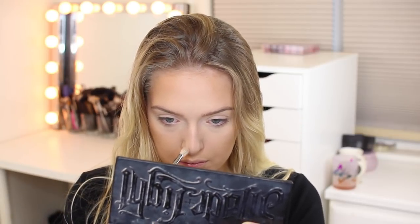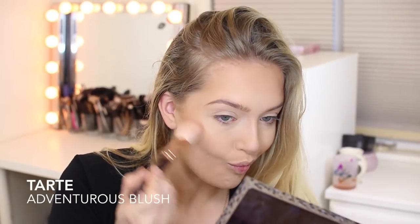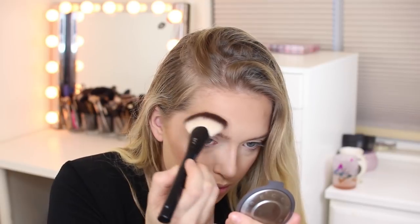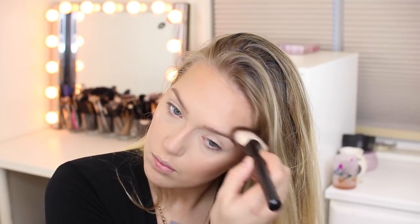If you guys watched my last video, you know why my contour kit looks like that. I'm taking the Kat Von D one and I'm going to be contouring my nose a bit — I have been hardcore sucking at contouring my own nose lately, but we're going with it. After that, I'm using the Tarte Adventurous Blush. I usually go a little ham on the blush, so I had to blend it out. Also I'm a little bit sick right now, so that's why my voice is a little groggy. And then I am using the Becca Highlighter in Champagne Pop — my absolute favorite powder highlighter. I'm putting it on the tops of my cheekbones, a little bit under my eyebrow, a little above my eyebrow, in the corners of my eyes, on the tip of my lip, on the top of my lip, and on the tip of my nose.